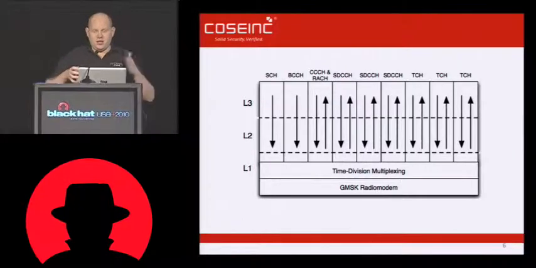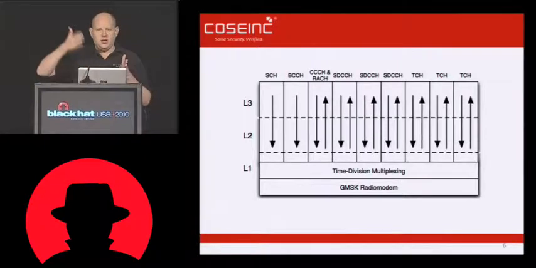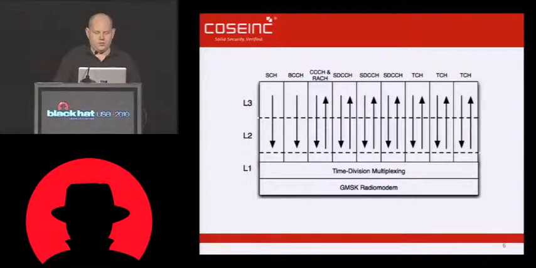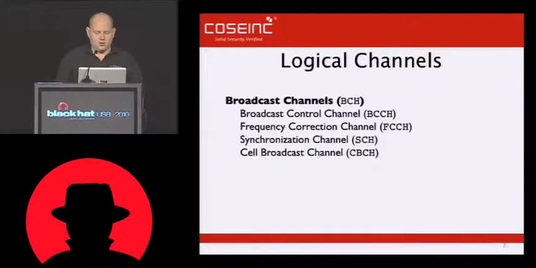Then we need to look at the sorts of channels that you have. As I said, you've got these time slices. Each time slice will be assigned to a channel, typically. So for instance, C0 TS0 is channel 0, time slot 0. That's the BCCH, it's the broadcast. If we go through these quickly, you'll see that we've got BCCH, which is the broadcast control channel, FCCH, which is the frequency correction channel, SCH, which is the synchronization channel, and the CBCH, which is cell broadcast channel.